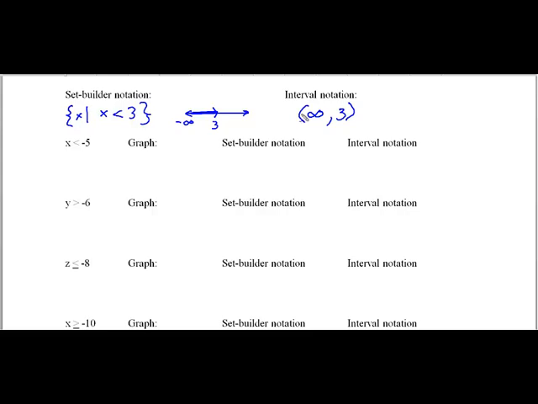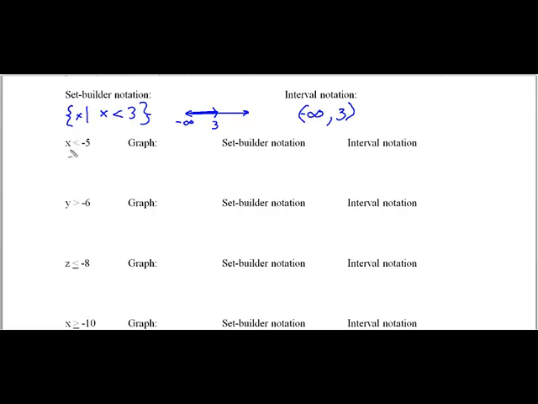So I should probably put my negative right there, and that will show me that my interval notation goes from negative infinity to positive 3. And that will be the example of that set builder notation. Now if I have to go to a positive infinity, we'll show you that example down here.